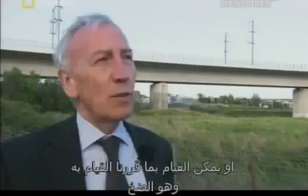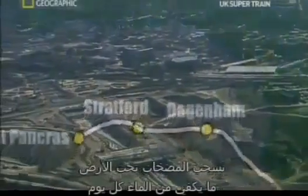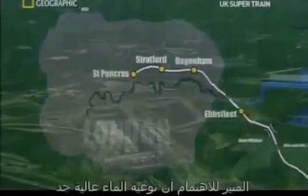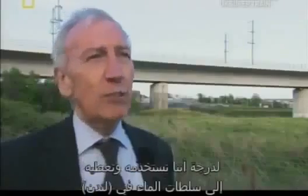Engineers have two choices. We could either make the thickness of the base slab very, very thick so it stayed in the ground, or you could do what we decided to do, which was to pump. Underground pumps drain enough water every day to overflow an Olympic swimming pool. Interestingly enough, the water is of such a quality that we give that to the Water Authority for London.